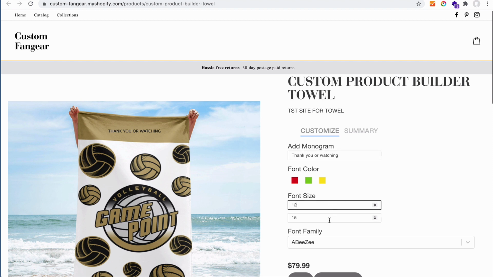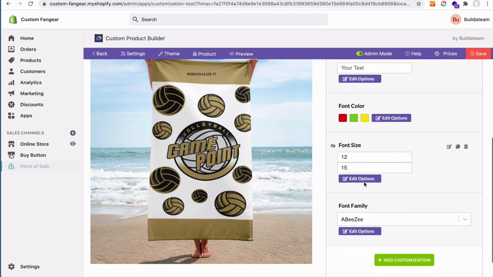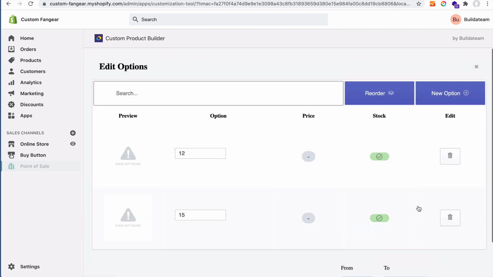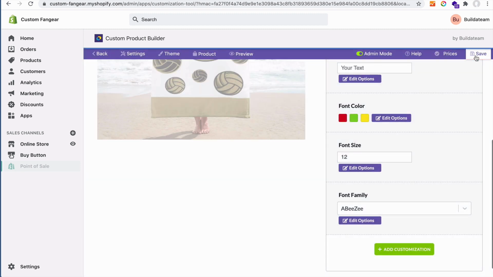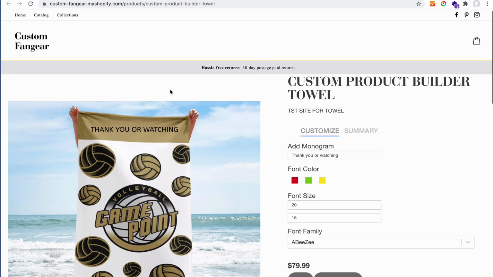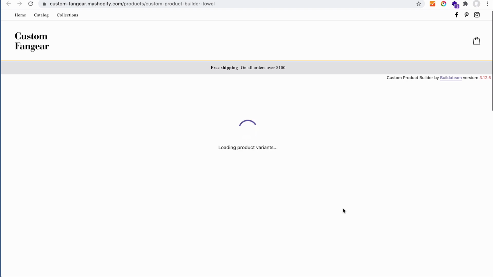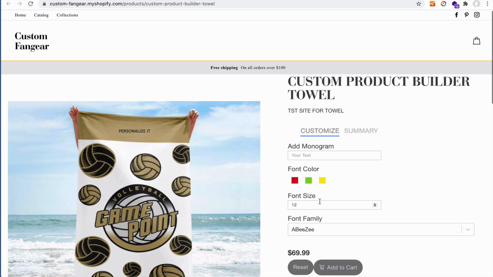Font size. Well, this is something wrong. Yeah, because you need to create only one option. All right. So actually, I was not sure how to use this. You don't need second option there for font size. Actually, it should be only one. So what you're saying is you put the standard in, and if they want to enlarge it or decrease it, they can. Right. Yep. So, I'm seeing this functionality first time myself.